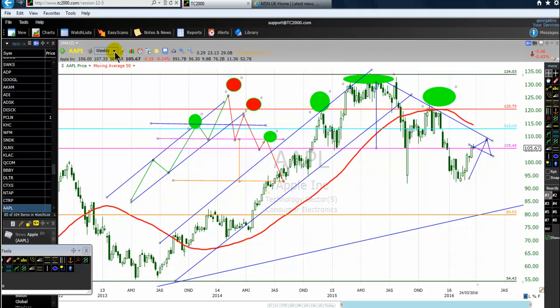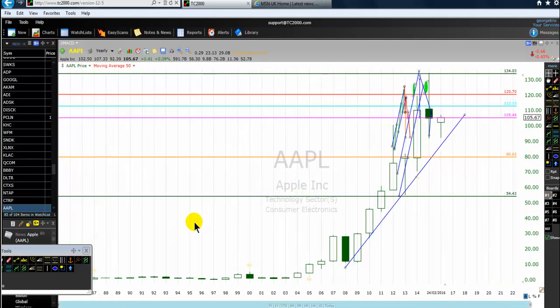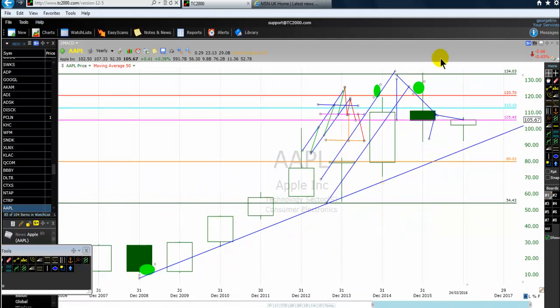I'm going to go now to the yearly chart, and I'm looking for key levels. On the yearly chart, what do we call a key level? The high, the low, and the median line, the opening price and the closing price of any candlestick bar on the yearly chart. These are essential key support and resistance levels. So where we are now, where is the pattern being formed?